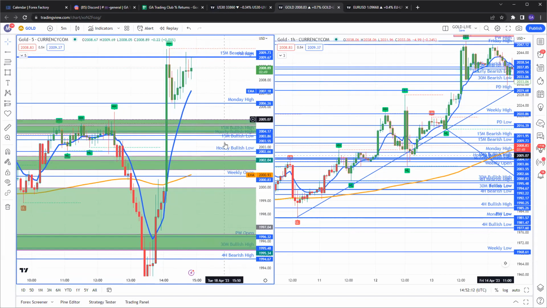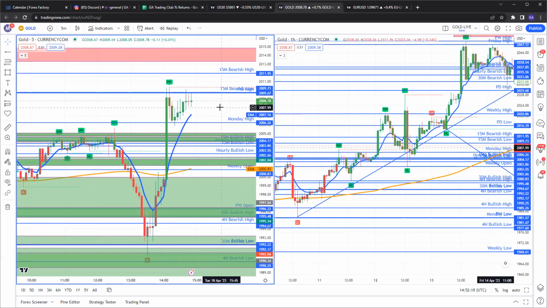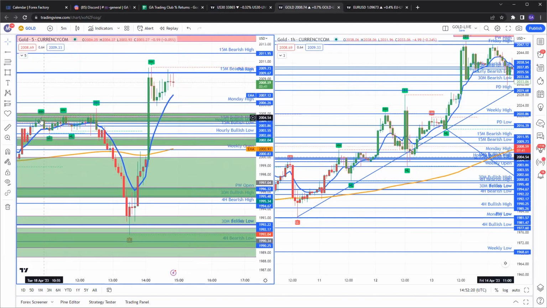To me, that's a more probable buy. The other thing I can see is that our entries are either off of the 9 EMA, off of a trend line, or off of structure. There's a structure right here around 2004. So the first entry would be based on your risk parameters. If you can afford a 100 pip stop loss, well and good. First entry would be around 2006 or whenever the 9 EMA is retested.